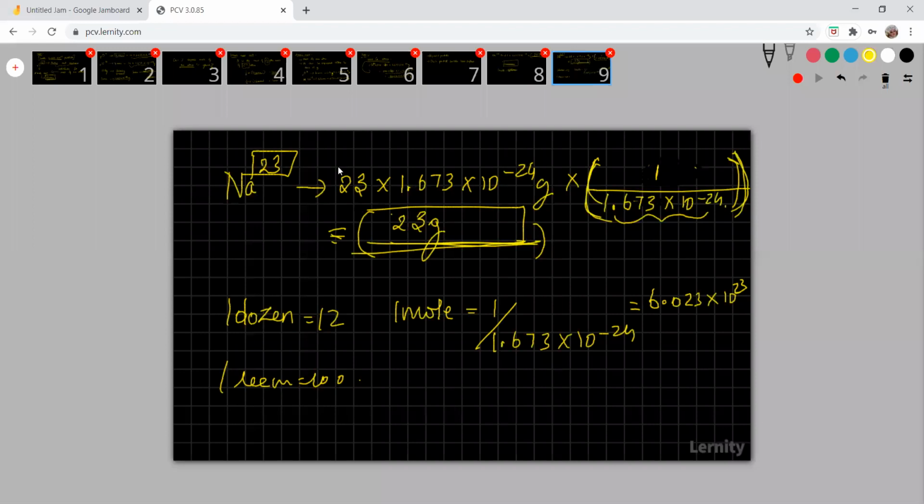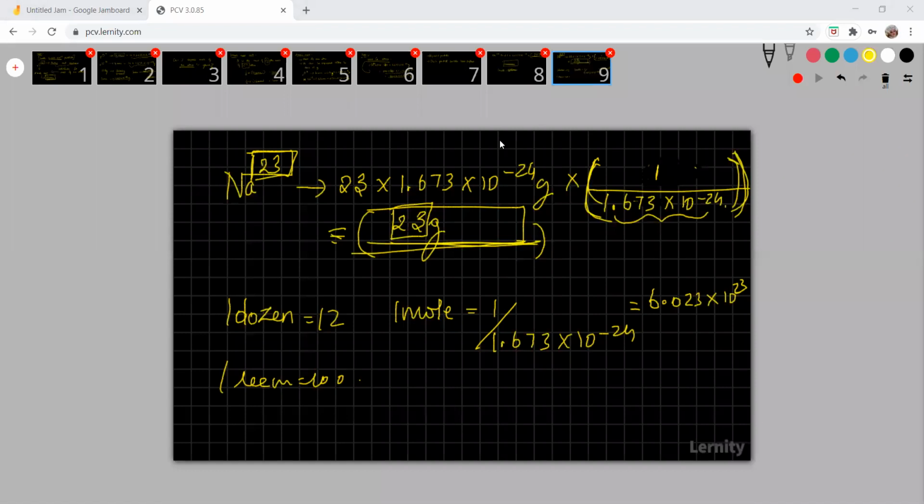So whatever might be the atom, whatever might be its mass, the mass of one atom and the mass of 1 mole of atoms will have the same value but different magnitude. Understood? They have the same value but different magnitude. First note this down, I'll explain again. Those who have doubts can raise your hands.